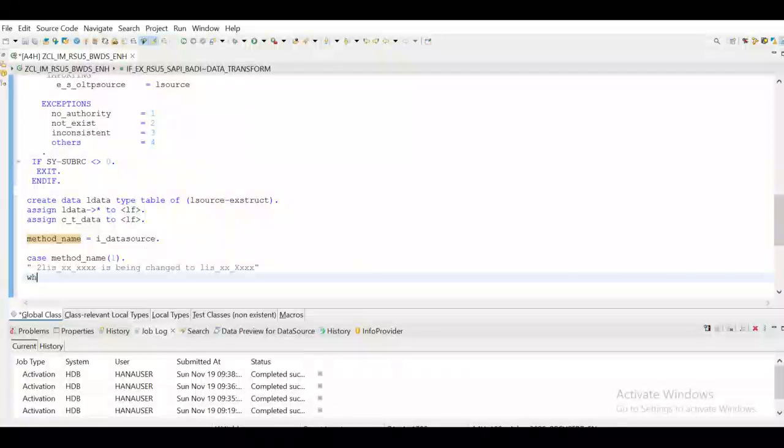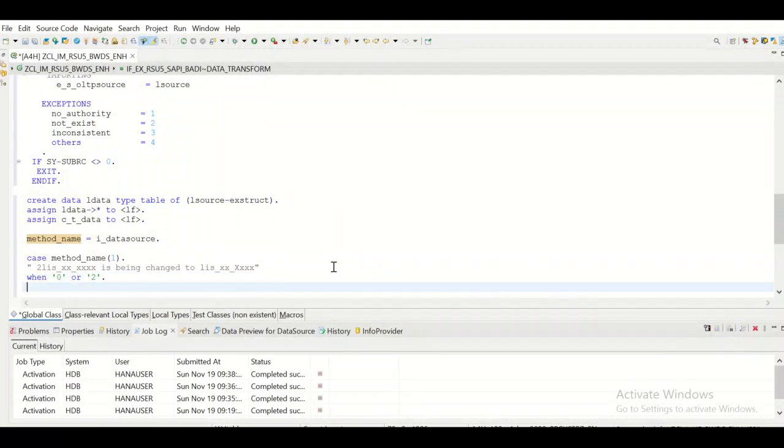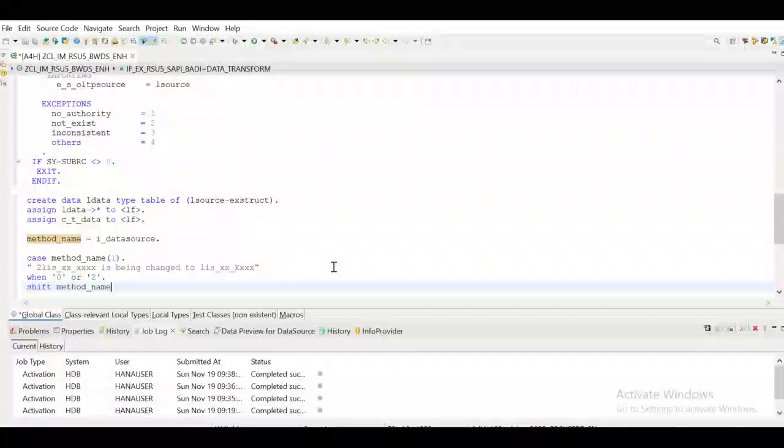And when it is 0 or it is 2, all you have to do is shift your method name by 1 character.